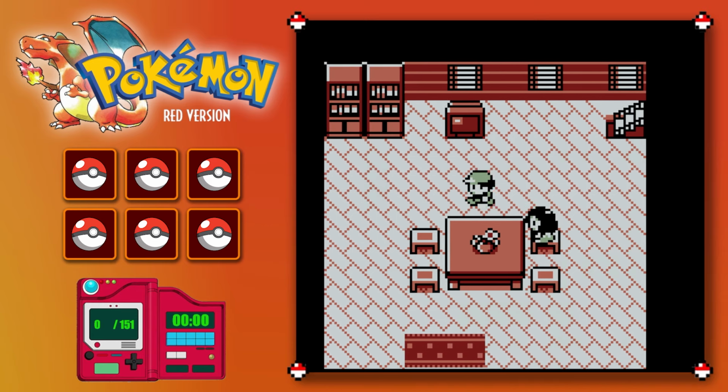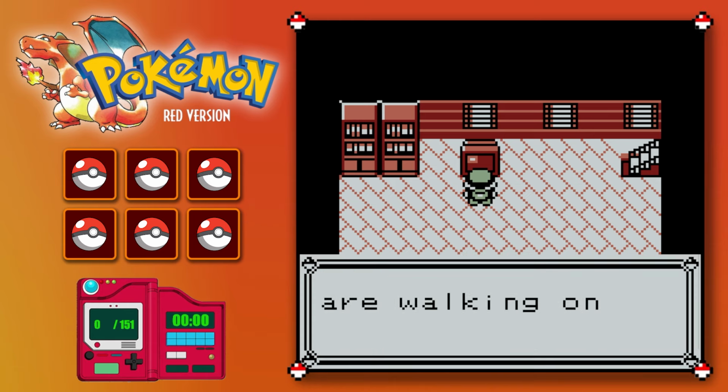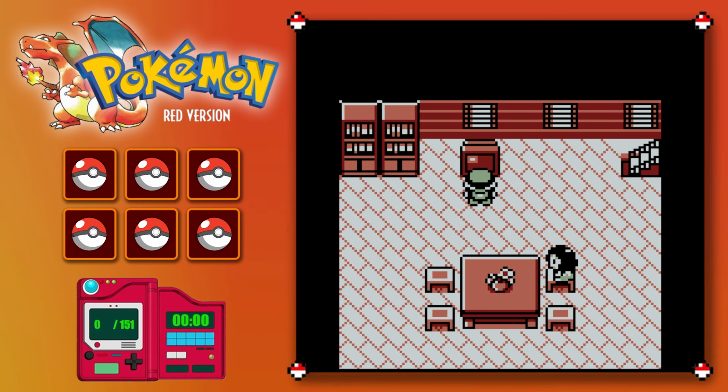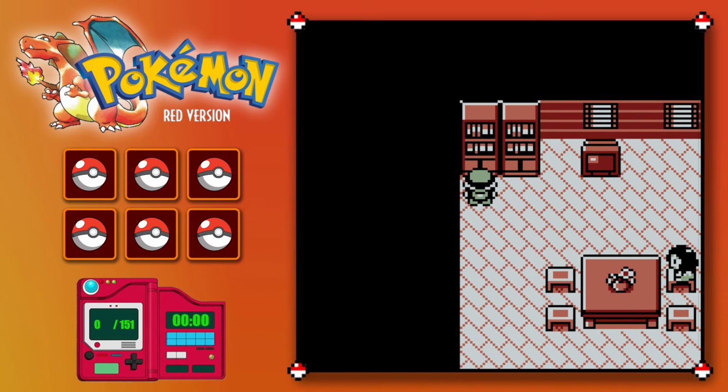Speaking of TV, let me check out the telly here. There's a movie on TV. 4 boys are walking on railroad tracks. I better go too. So that's an allusion to a movie called Stand By Me from the 80s, and it's actually kind of a dark coming-of-age type of movie, so it's kind of surprising that they made that reference there.